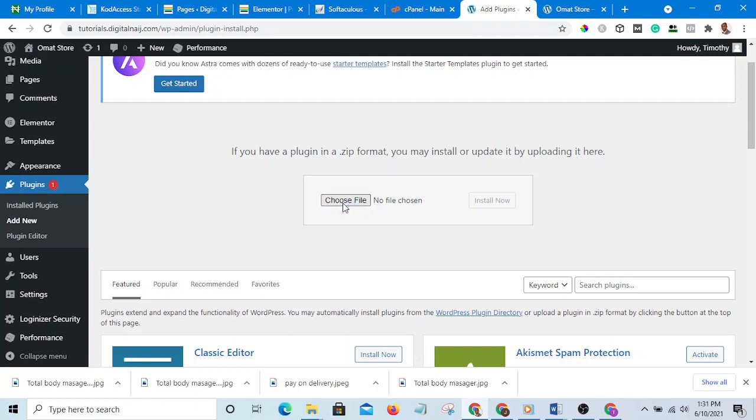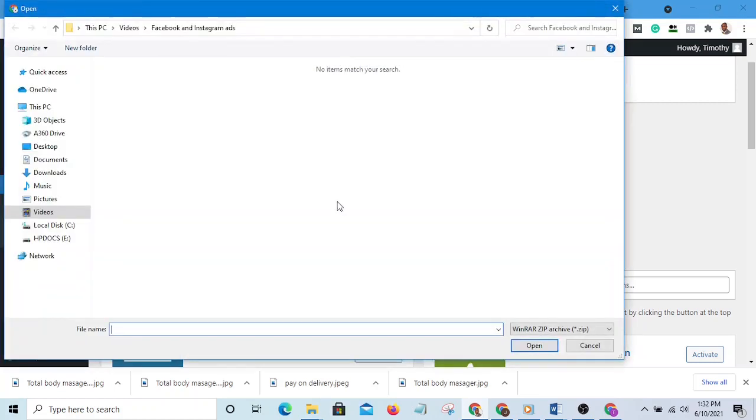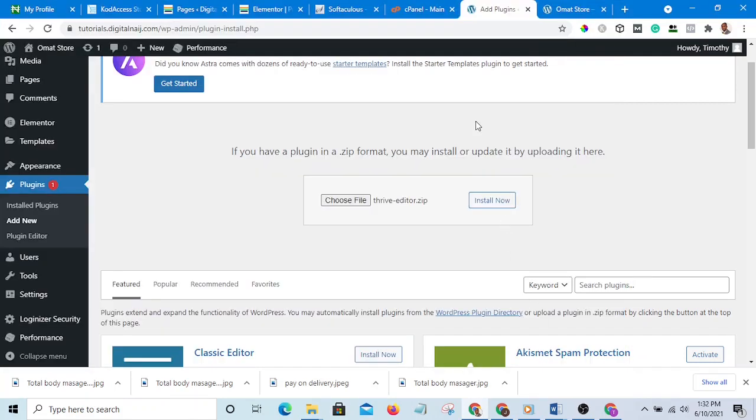For instance, I click on Choose File. Okay, so this is it here. This is the Thrive Architect, the Thrive editor, and it has to be a zip file. I will hit Install Now and just wait for it to install, about a minute or thereabouts. It will not take much time.